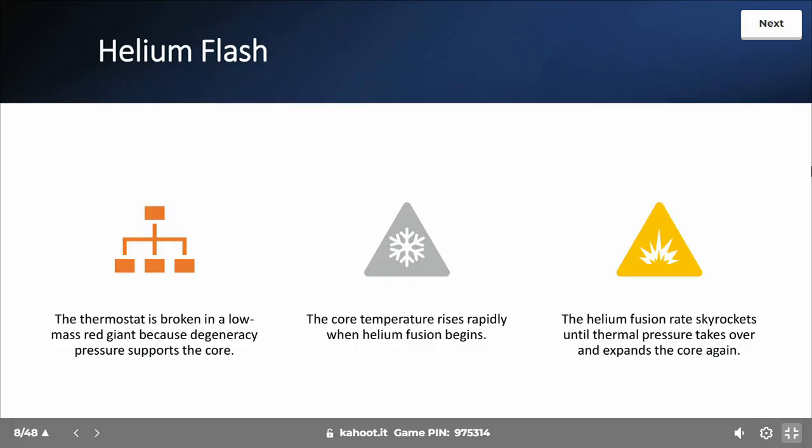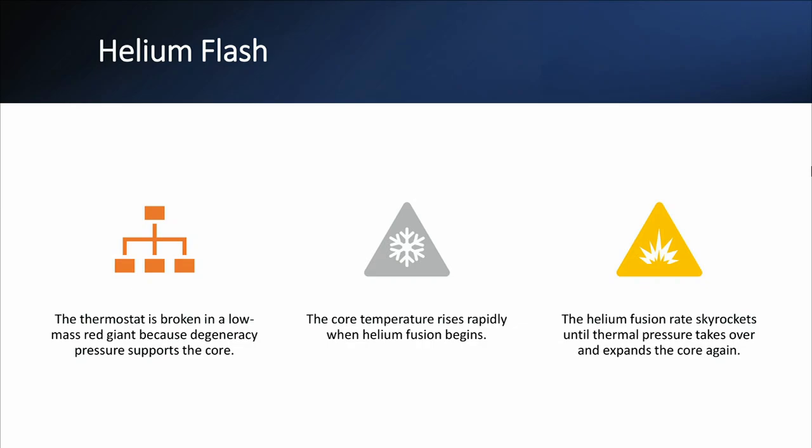So when the helium fusion starts, it is called the helium flash, and now you're doing nuclear reactions in your core again, so your thermostat is going to be back in equilibrium. And obviously when you start doing nuclear reactions, you're going to start outputting a lot of energy, and the core's temperature is going to rise, and eventually it will reach a steady state where it's now doing these helium reactions in the core and stabilize.